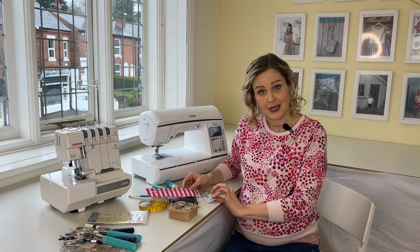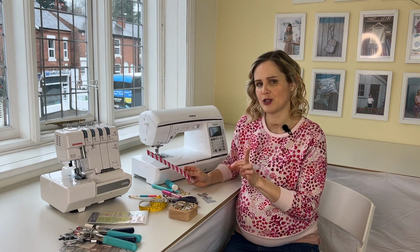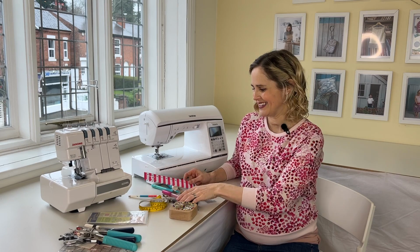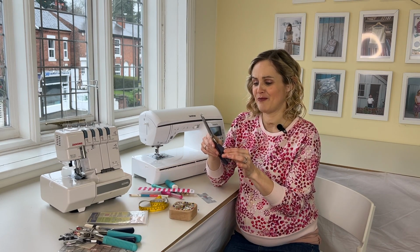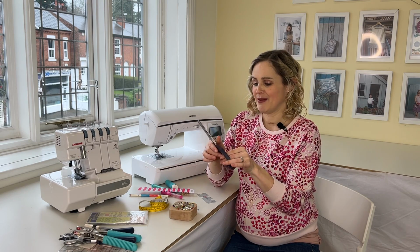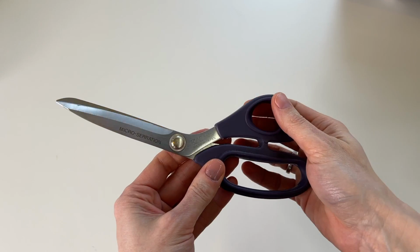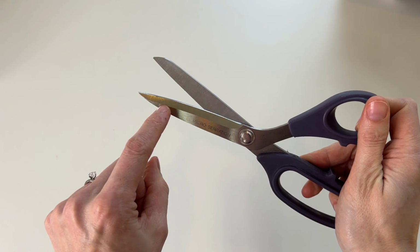When it comes to cutting, I do have paper scissors, which I've not listed here, but I want to mention it because I'm very strict about having paper scissors and fabric scissors. These are my fabric scissors here, and I have been using them for, it must be like 6 years maybe now. They're Prim micro serration ones, and they are the Kai blades, so they're made in Japan.